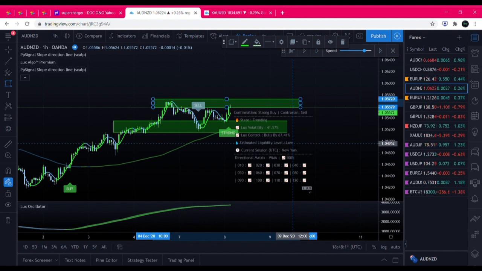So what I would do here is I would get in at this strong signal, and I would set my stop loss below the box. And these are two stop losses that I would tell you to do. I would set it a little bit below the box, somewhere around here. It's not an exact number, just whatever you feel the best at. And then my second stop loss will be on the lowest high, preferably under the wick, around this one right here.